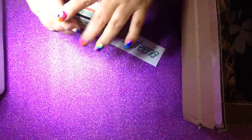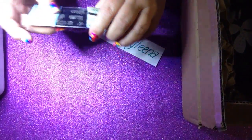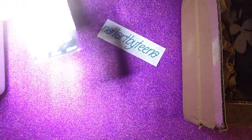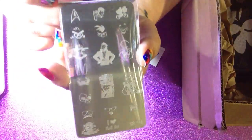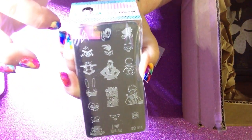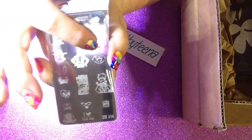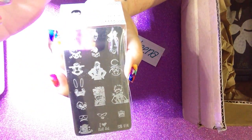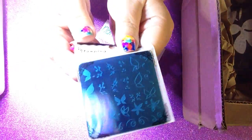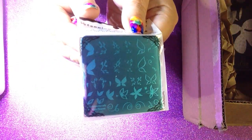Now this plate — I've been waiting so long for this plate and I'm so excited. I love my Angry Birds, so you've got three of them along there, and the Smurf. I'm a 70s kid and I loved my Smurfs. We've got a layering plate, some butterflies — I love my butterflies — and owls.